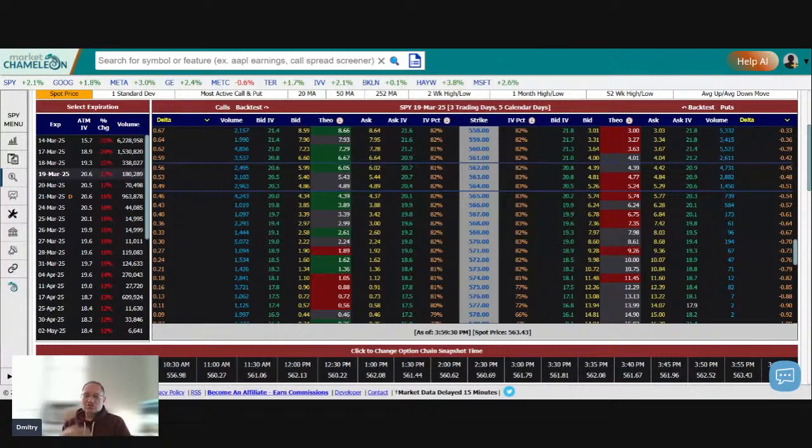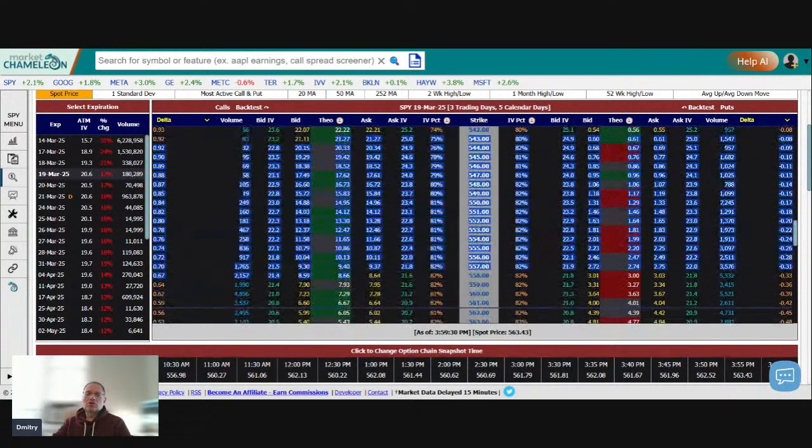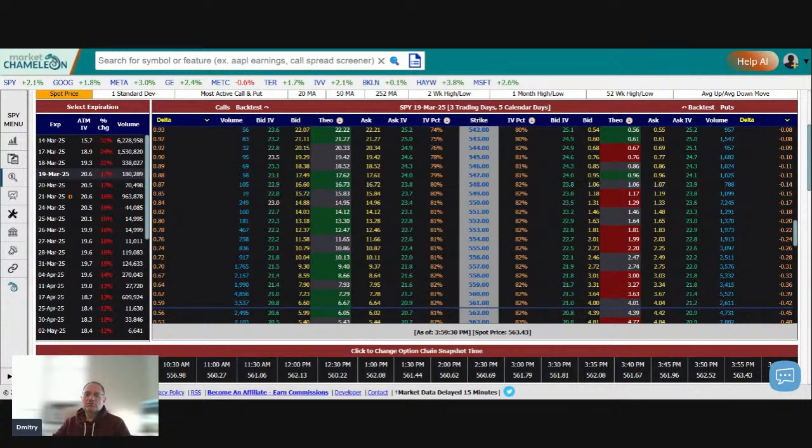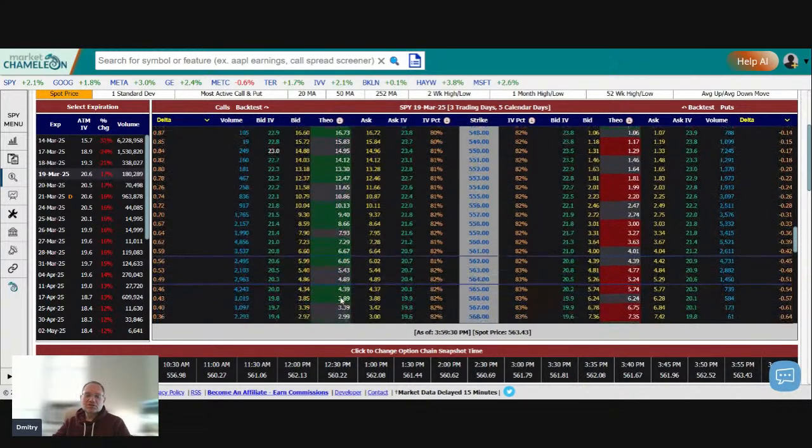And to make it easier in options, because there are so many different options available here, right? We try to come up with a theoretical value, which is right here in between. So these here are theoretical value columns, in between the put bids and offers, and in between the call bids and offers, to help us get a sense of how far away these bids and offers are from our benchmark theoretical value.